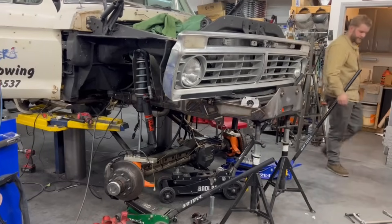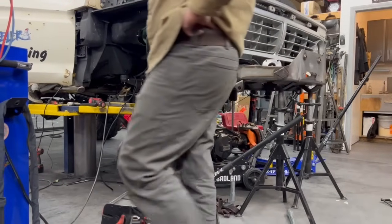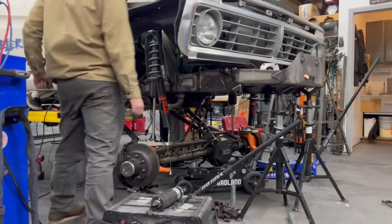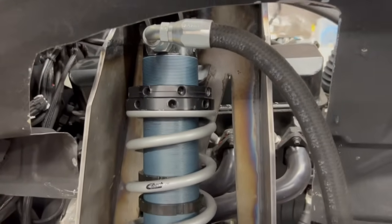It looks like we might not even have to notch the frame. That would be cool. For the pin drag link. The coil. And there it is.